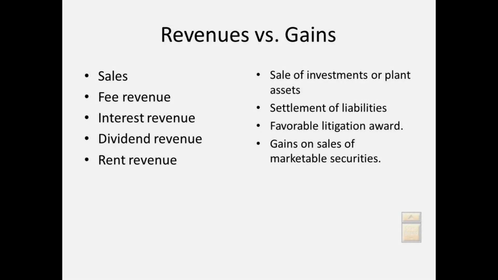What are some examples of revenues? How does a company generate revenues? Yeah, you sell stuff. Sales revenue is okay. Service revenues, you sell a service. What else could you do? Interest, so you lend money to someone else, and systematically they pay you interest. What else? Rent. So you rent out a building, and they provide you rent revenue.